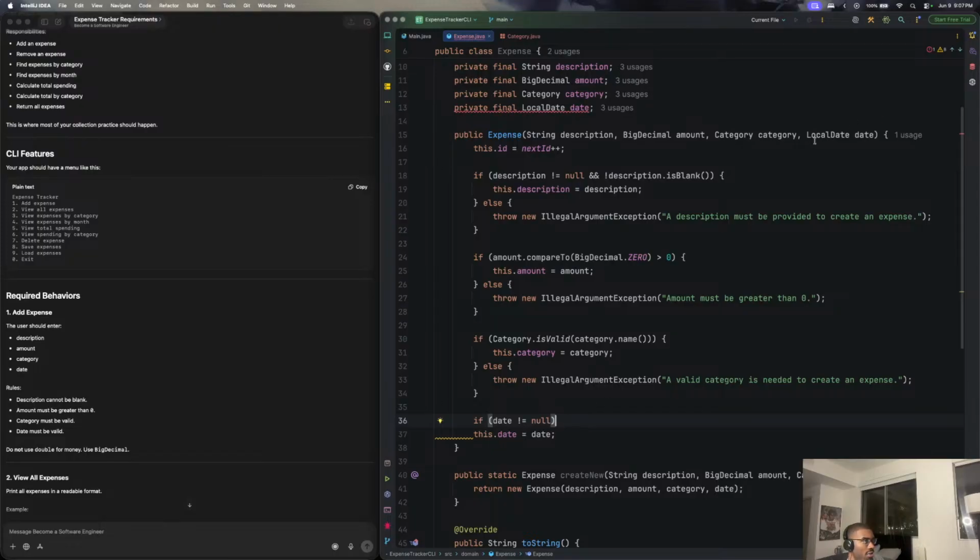I guess this is already forcing it to be a date. So if this is probably redundant, then if I do date instance of, it is, yeah, okay. Interesting.